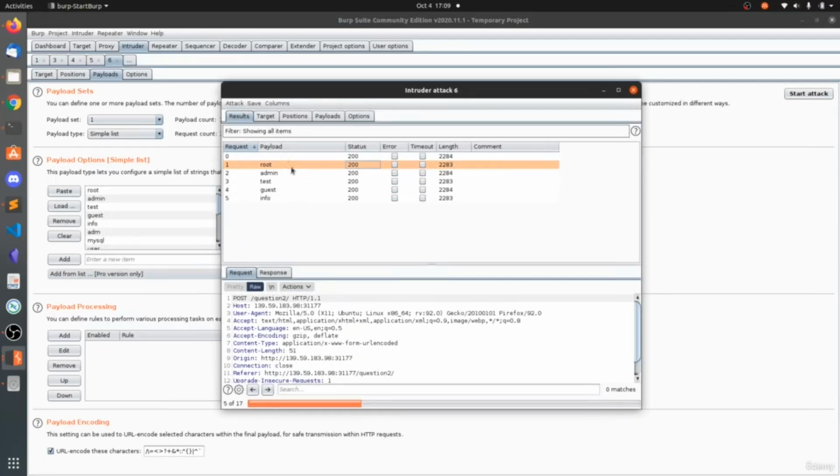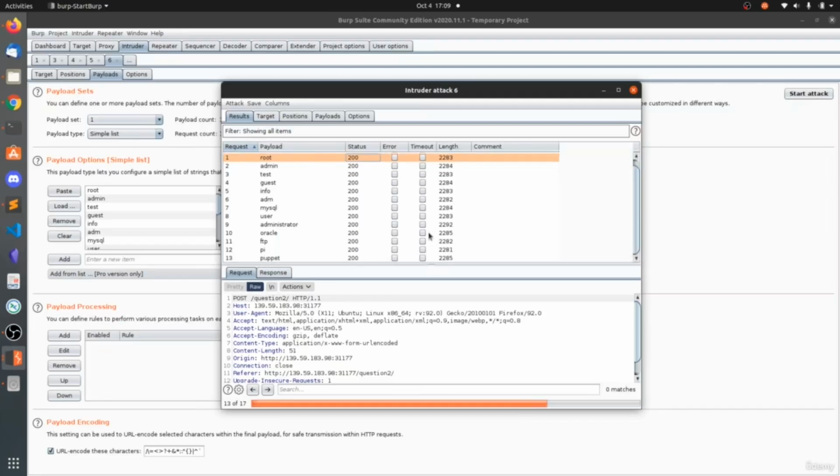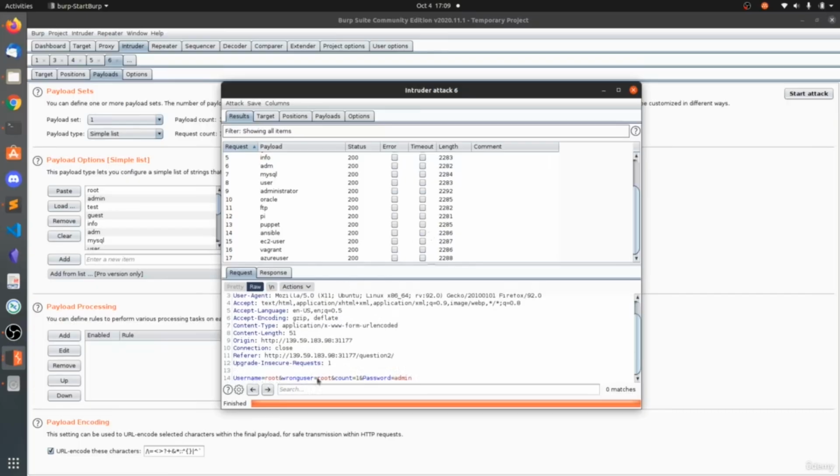No, it's like one-to-one payload. Okay, this is the correct payload.